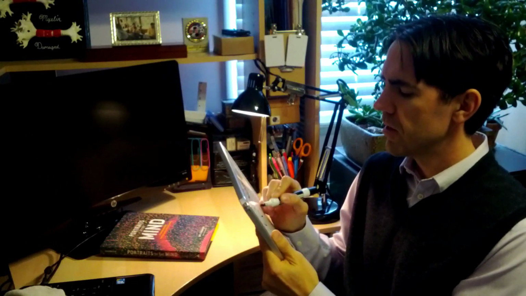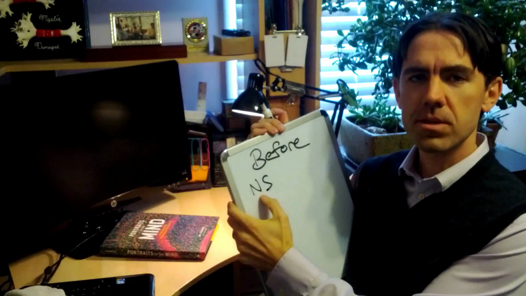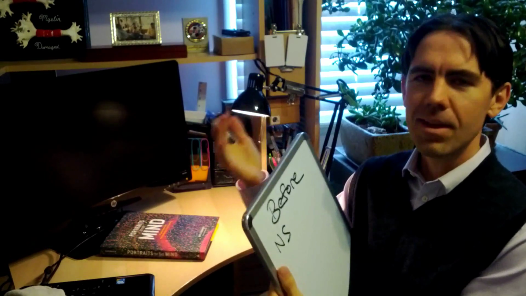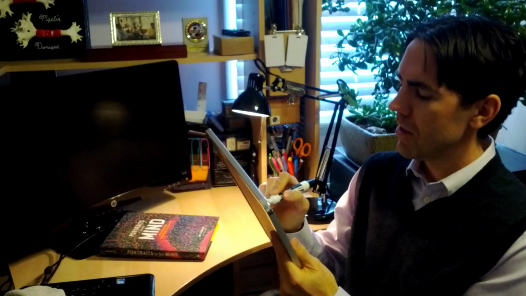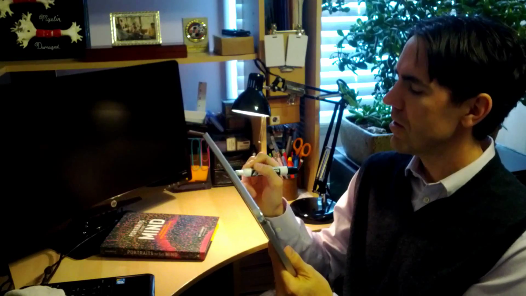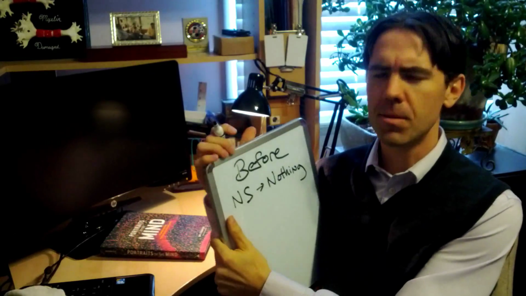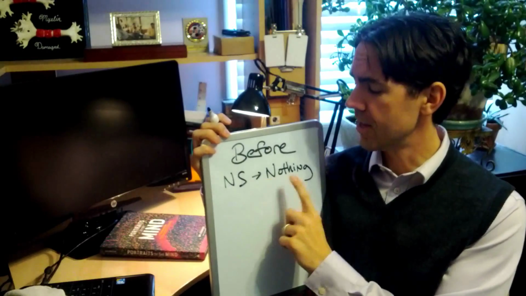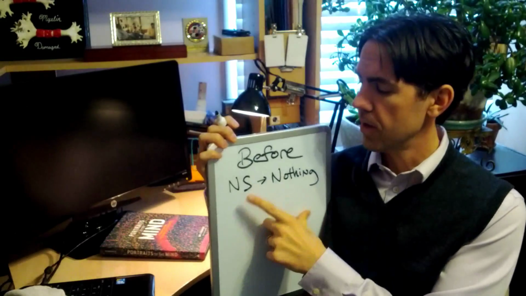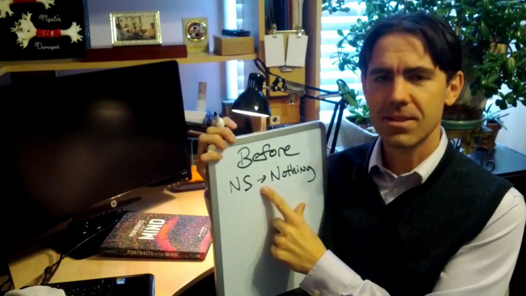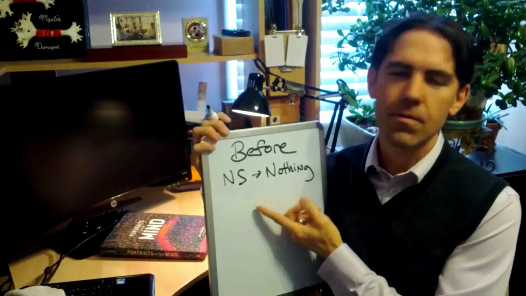So, first things first, you need to present the organism with the neutral stimulus. And the NS is the neutral stimulus. That's an object. In this case, it's a bell. You present a dog a bell, it's going to elicit nothing. Maybe that dog will turn its head, orient to where the sound is coming from, but it's definitely not going to salivate. And that's the key, that it doesn't do what you want it to do. The neutral stimulus elicits, the arrow means elicits, essentially brings forth a response of nothing.